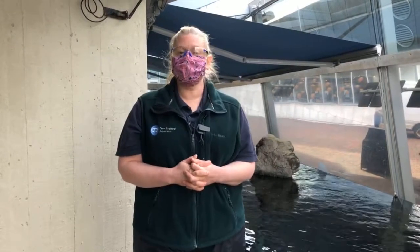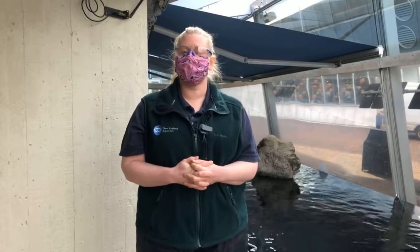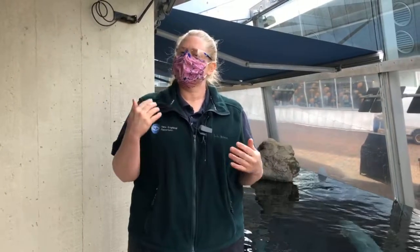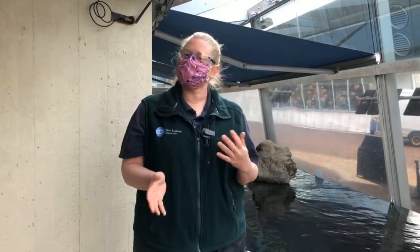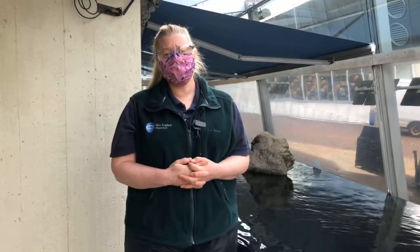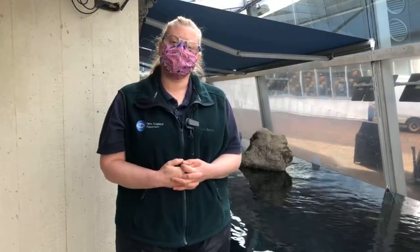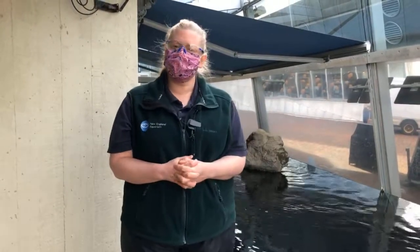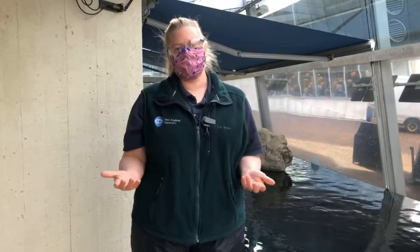She had chronic eye issues most of her life, and even though we treated it several different ways with different types of medication, none of it was really effective, only partially effective, and Amelia always seemed to be bothered by it. So ultimately the decision was made to remove her eye. And what's interesting is after we did that, Amelia has done fantastic. I want to talk a little bit about what seals use.